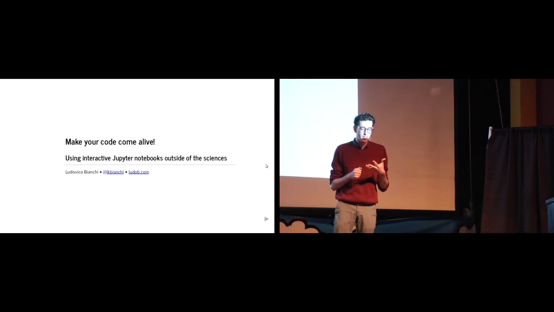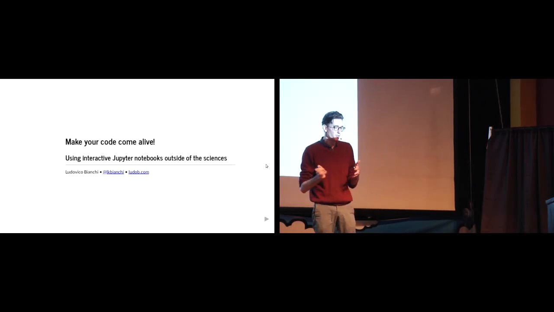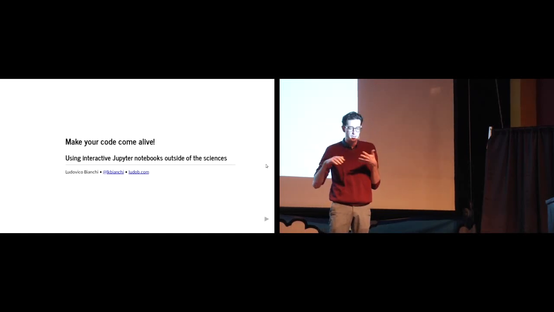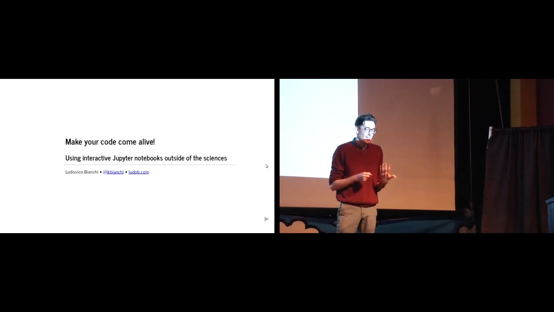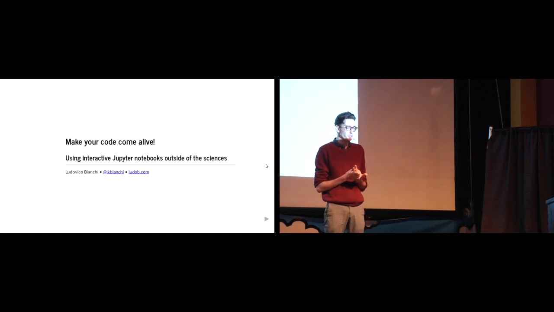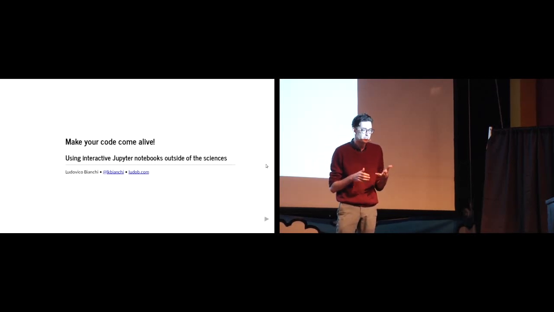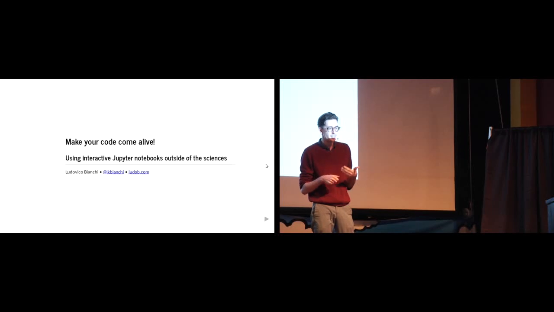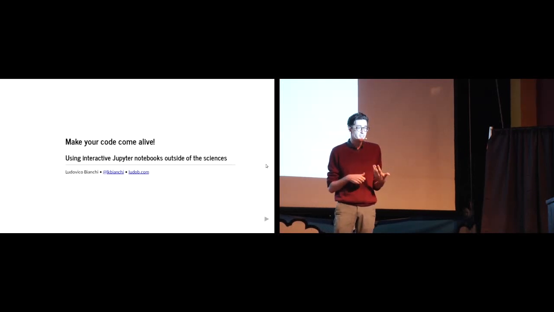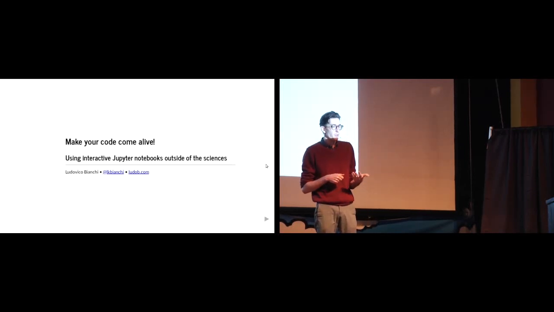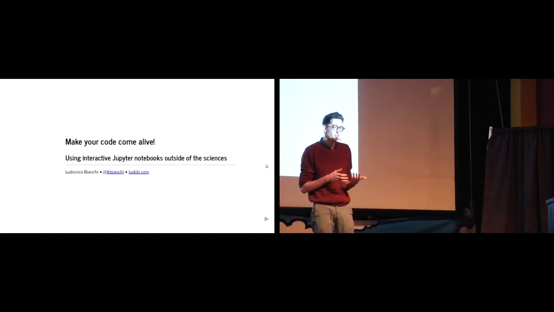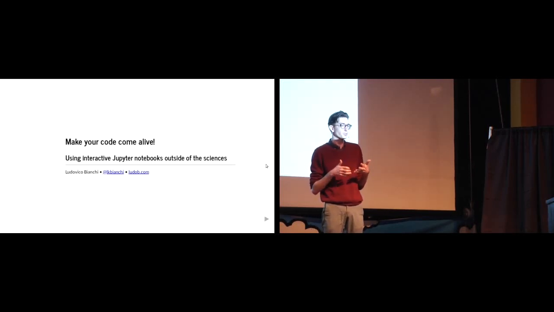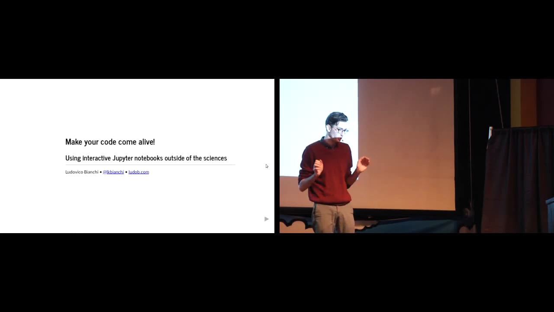So I'm Ludovico, and I'm beginning from my career as a particle physicist until now working as a developer of scientific software at Berkeley Lab. I'm a huge Jupyter notebook fan. And today, I want to show you some of the tools that we are using to help make science easier to access, share, and reproduce. The very same tools can also be used as a quick and efficient way to add interactivity to your code, even if your code has nothing to do with science.